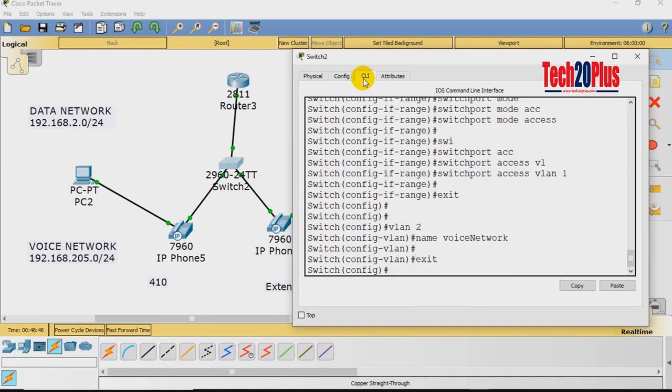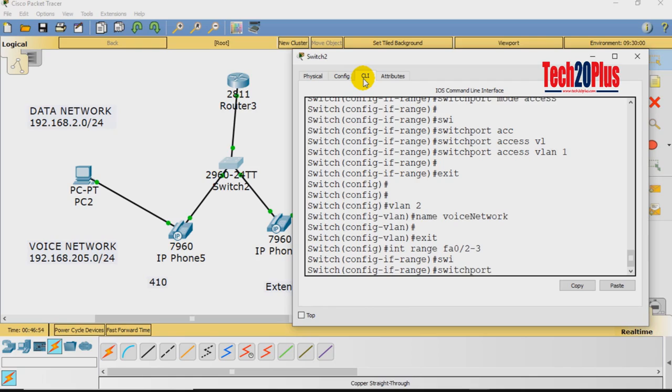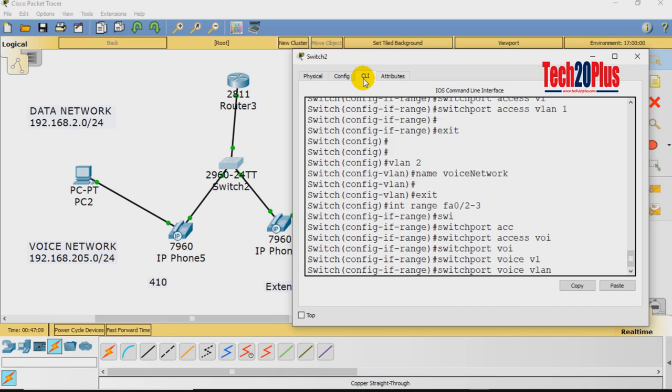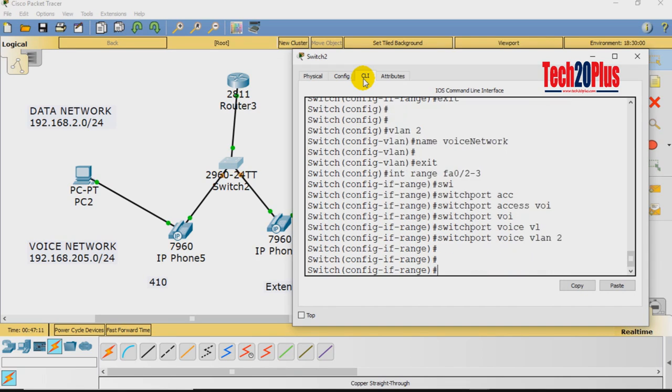Again come back to our interface range FastEthernet 0/2 to 3 and continue the command: switchport voice VLAN 2. So our voice VLAN will be 2 and the data VLAN will be 1.